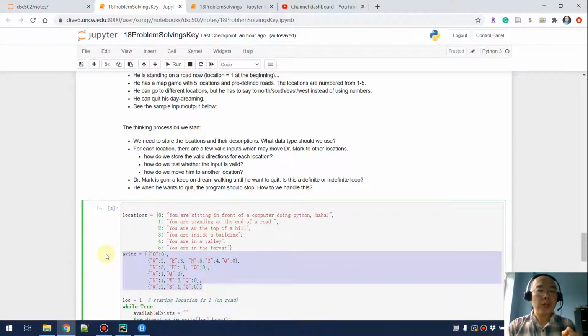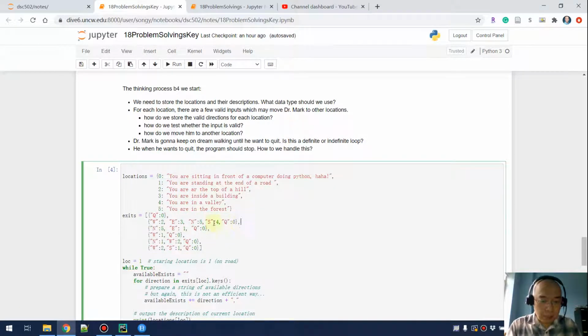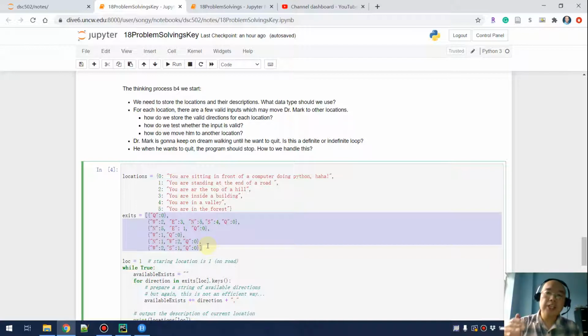And the really smart one is the second. Those are the axes. For each location, there are possible axes that you can go to different other places. Let me take this one, which is the 1. Let me say that first. This one is a list of dictionaries. For each of the dictionaries, it shows possible axes for the current location. And the current location is the current index.